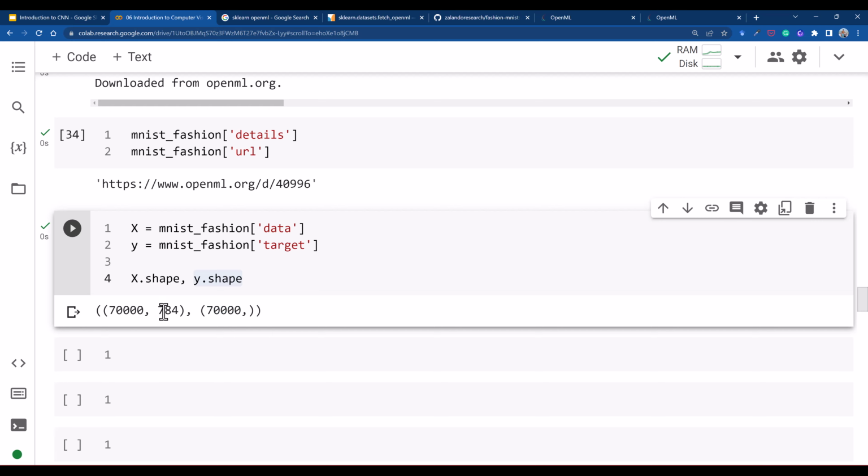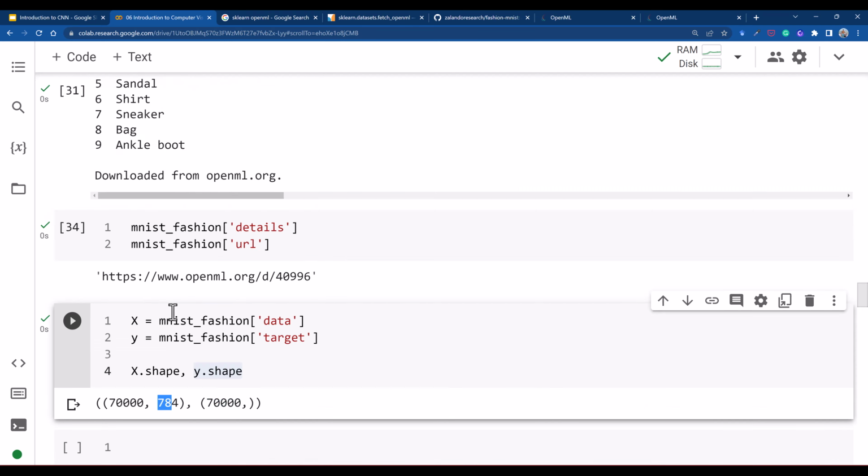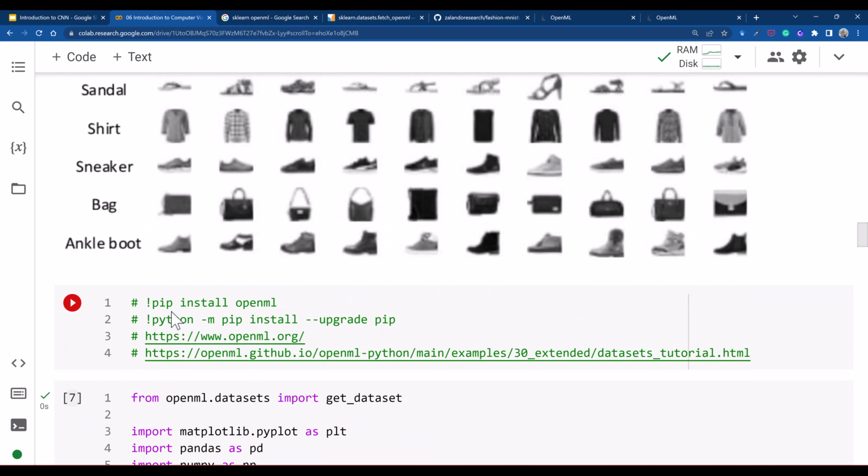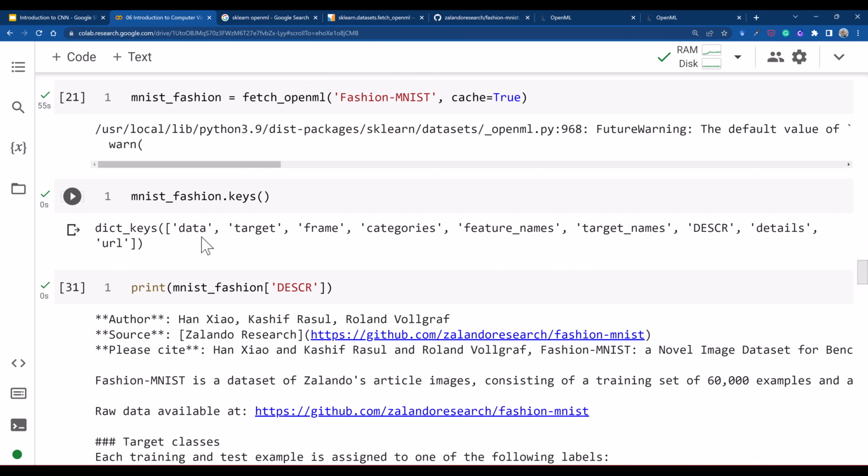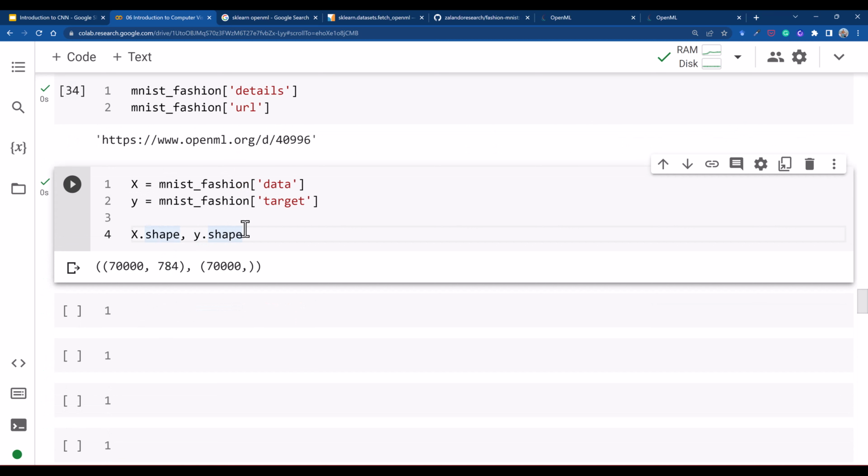For each row, the input feature has 784 values, because each of these images is converted into pixel values. So it's kind of one-dimensional data. The two-dimensional image data is converted into single-dimensional data so that we can work with the numerical data directly. In the coming lectures, I'll show you how you can read these images directly as images, and how to convert them into numerical data.